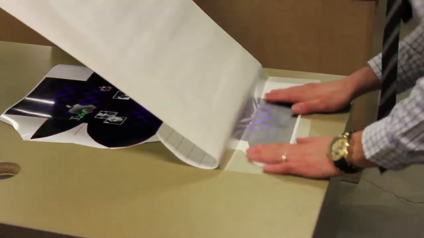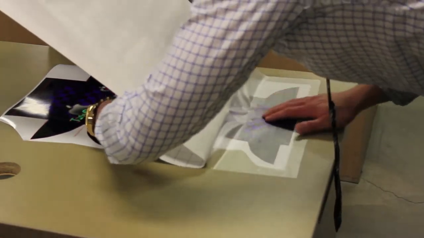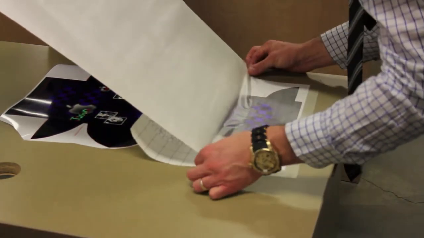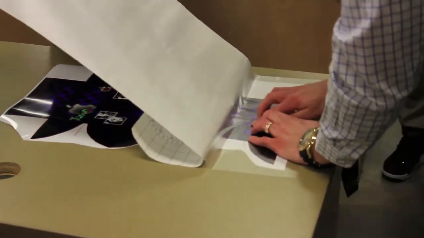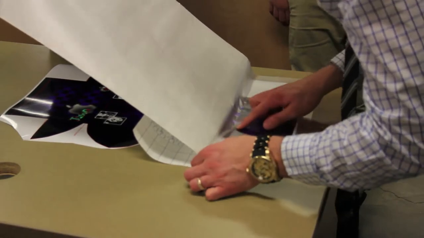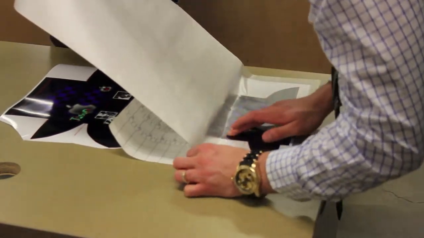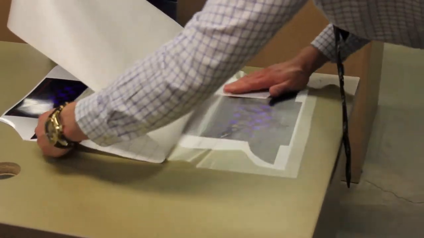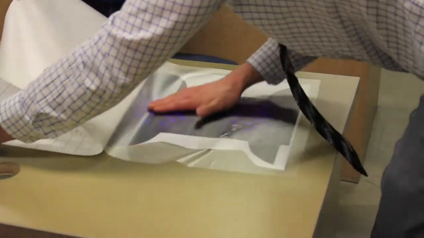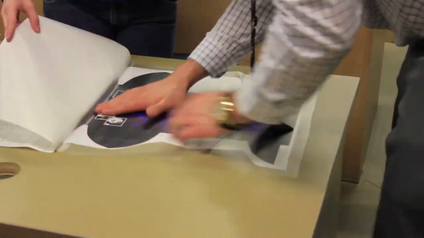You'll notice in my video here, at the beginning I get some bumps and ripples that I try to get out and then I get it smooth. I suggest you start on the end of the wallet that doesn't have the front and back face so that if you do get a few wrinkles you can iron them out as you're putting it down. Once you do get it flat and evenly pulling it goes down very smoothly.